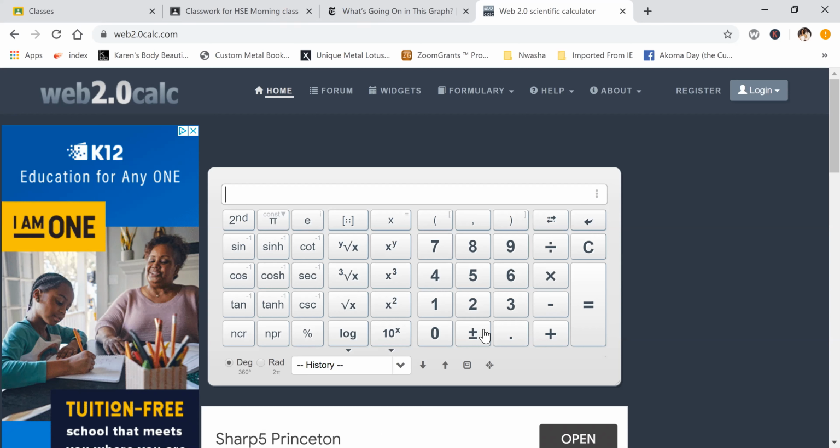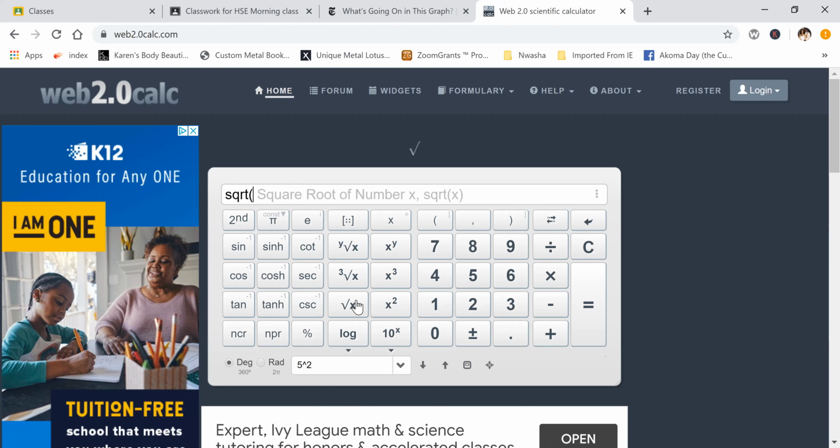Now, if you get a bigger number that you don't know, like the 289, these are the two keys that are complementary. So if I say the 5 and I press the squaring key, I am going to get 25, right? So these are ones that we already know because they're on the multiplication table. But if I'm going to do the square root, I'm pushing that button first because I want to put the 289 underneath of the symbol.